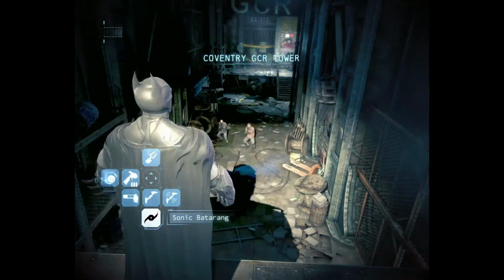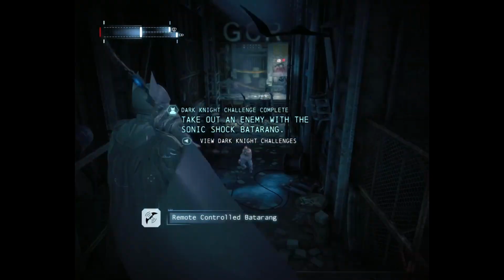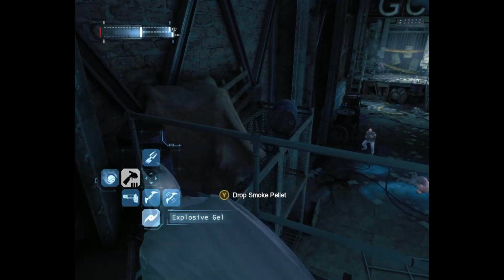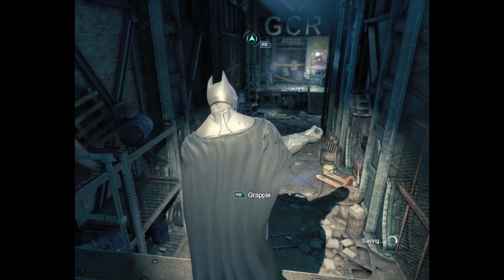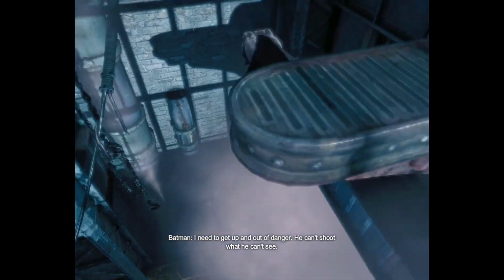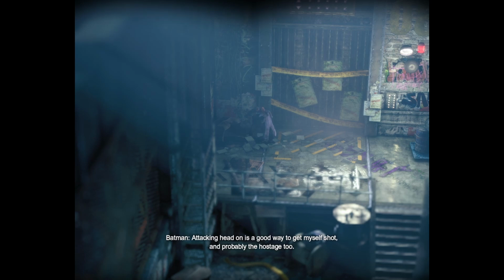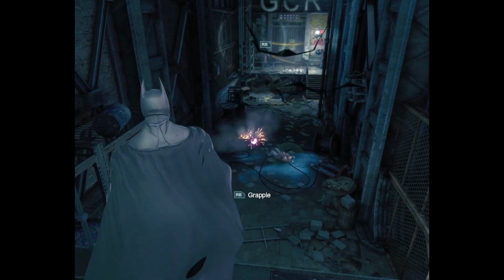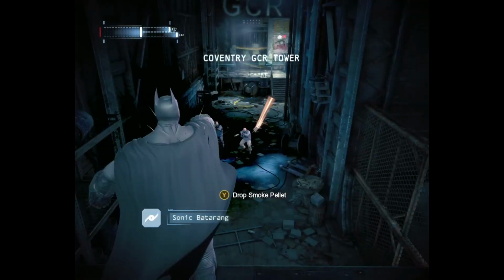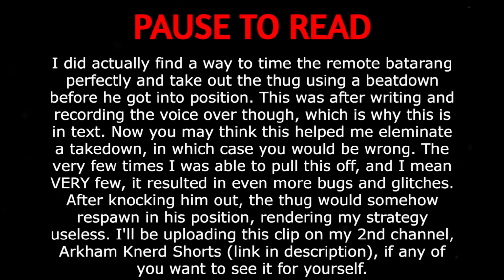After I take out this first thug with the Sonic Batarang, I can do 3 things. Use my smoke bomb, use the remote batarang, and move around this little platform. None of which help me knock out this thug. The only way to gain access to unrestricted movement is to grapple up to this gargoyle and listen to Batman's long dialogue sequence. This gives the thug plenty of time to run away, even after knocking him down with a remote batarang and throwing smoke at him. So, to my knowledge, there is no way to take both of these enemies out before they get into position.